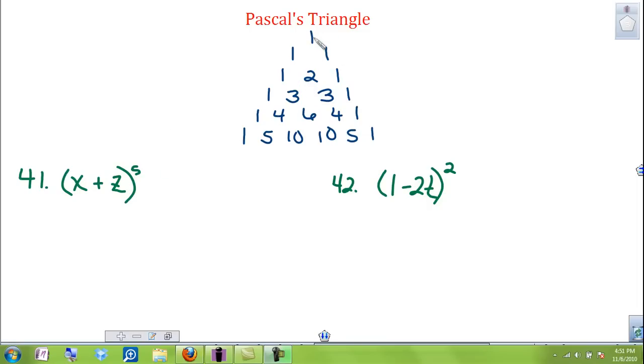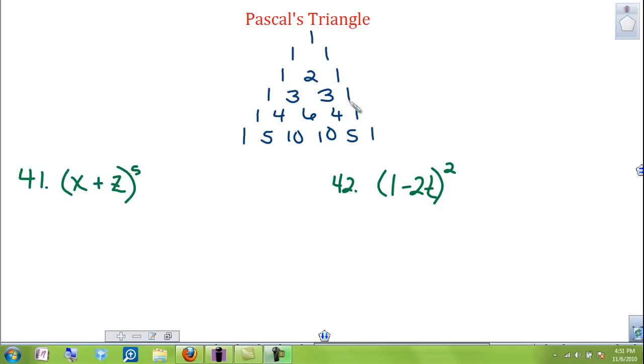First, you start out with a 1 at the top, and 1s are all along the side, as you can see. The next level right here, this 2 came from the result of these two 1s being added together. So you add the numbers above it to get to that number. So let's see how it works in this row. 1 plus 2 is 3. 2 plus 1 is also 3.